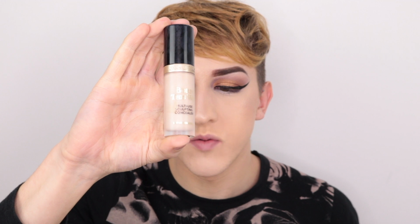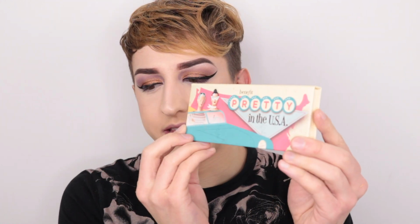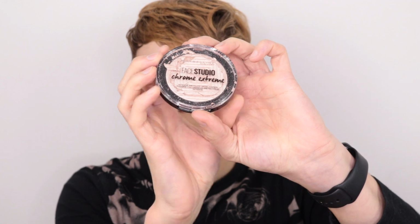Okay, so I've gone ahead and done my base, my blush, contour and my highlight. I used the Urban Decay All Nighter foundation in the shade 3. And then for concealer, I used the Born This Way concealer in the shade Snow. And then for blush and bronzer, I used this Benefit Pretty in the USA palette. And then finally for highlight, I used this Maybelline Face Studio Chrome Extreme. It's unfortunately smashed in the pan, but I managed to get some out and it is blinding. Look at that glow.